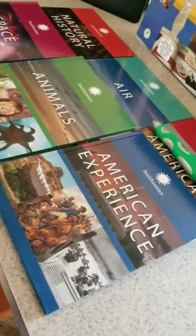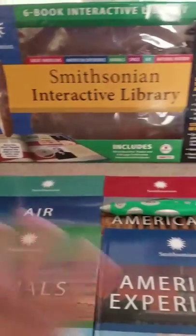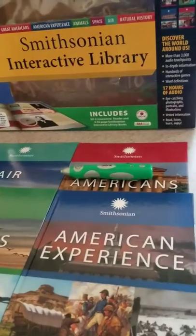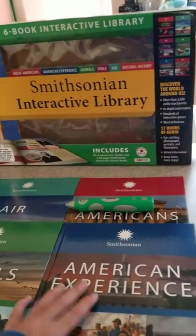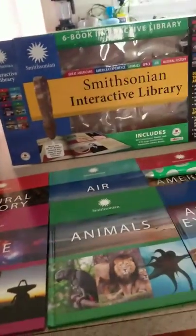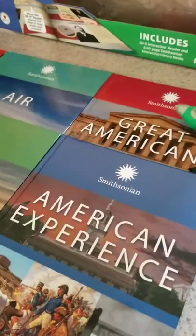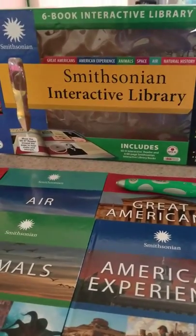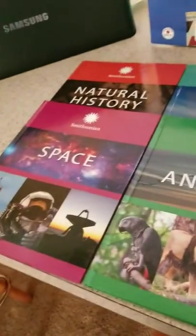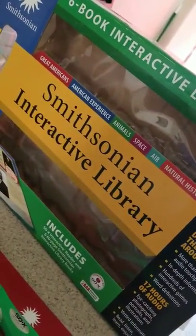It'd be great for any family, and it would be especially great for a family that does homeschooling or alternative learning at home. You can find it at any major retailer — I saw it online. It's a great idea and would be a good gift because it's fun as well as educational, so you score both ways. It's something very innovative and unique that adds to the whole reading and learning experience. It would also be great in the classroom — if you know any teachers and want a good gift, this might be a great opportunity to give them something they could really use and would love. The Smithsonian Interactive Library — check it out.